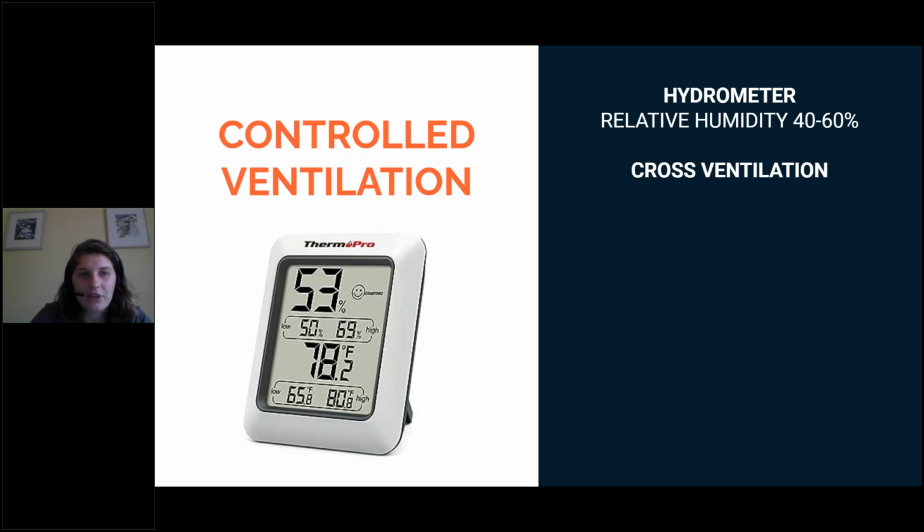So one thing you can do to check your moisture levels is to get a hydrometer, and this one in the picture is only about £10, so they're not expensive. You can just get them online, and this can help you track your home and see what the moisture levels are in different areas of the house. And that can help you assess if you need more ventilation or not. And I think it was mentioned in the video before, but MVHR systems are a really good long-term solution to that.